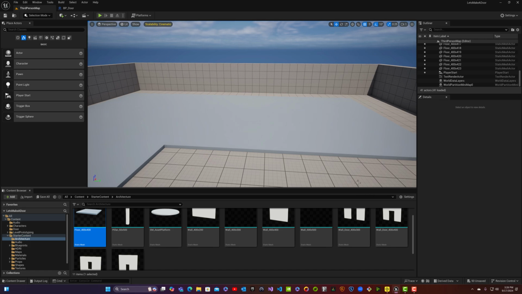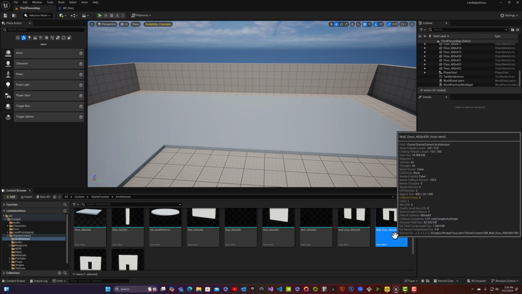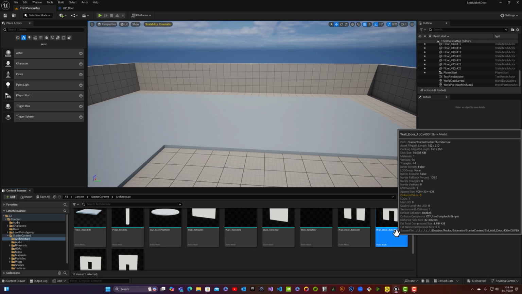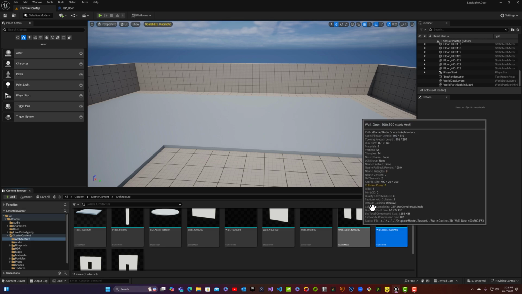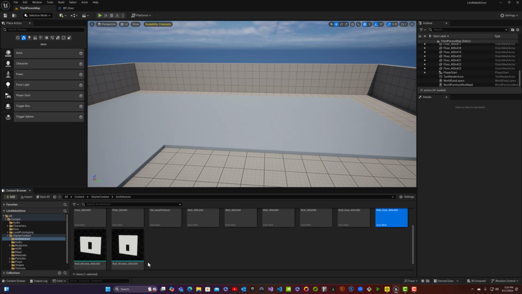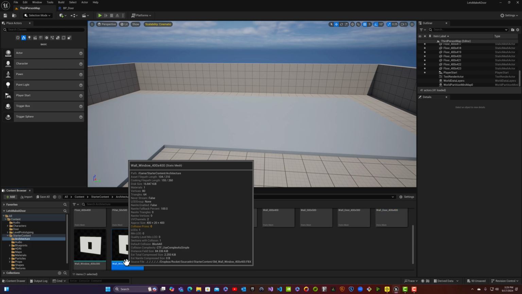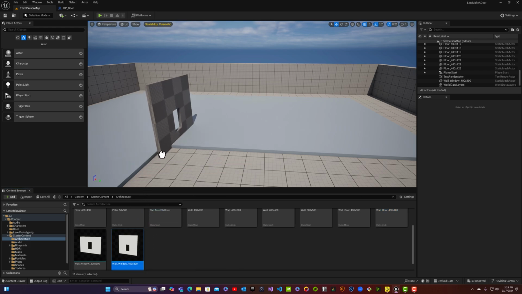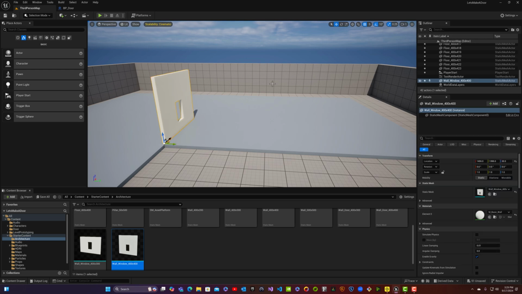Now, we need to have an entranceway to this dwelling, and I don't really know what I want. I know that I'm going to want to use this door 400 by 400. I haven't decided quite yet where I want it. So maybe I'm going to do some of the window walls first. And to keep everything symmetrical, we're going to use wall window 400 by 400. And maybe I'll place my first one here.